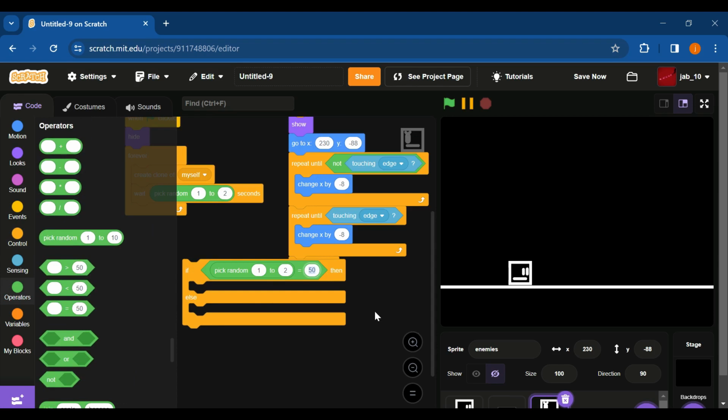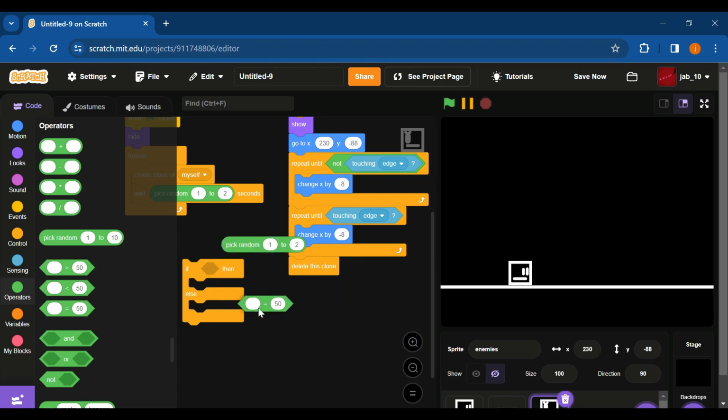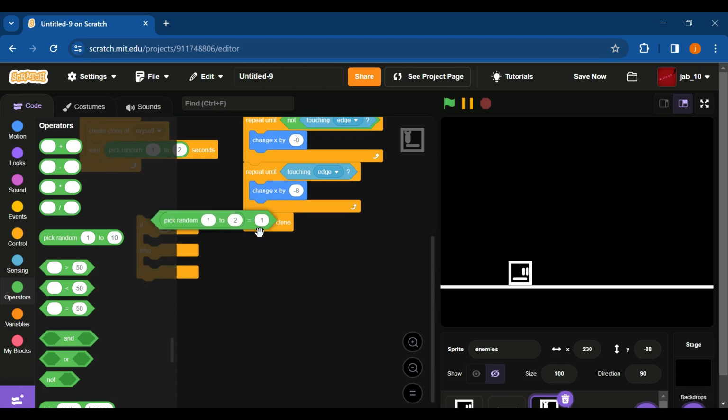If you don't know how this works, I'll explain it. Basically, while Scratch is going through the code, it will look at the first piece of code and do that first, and then it will play the next piece. So it's going to do pick random by 2, and if it equals 1, then we'll start the code.